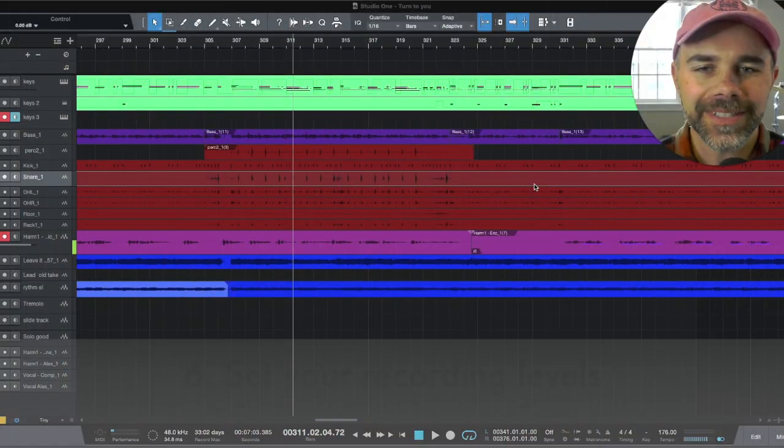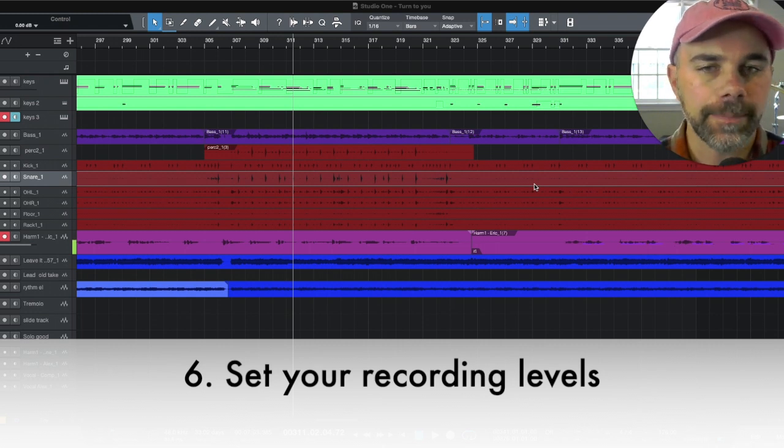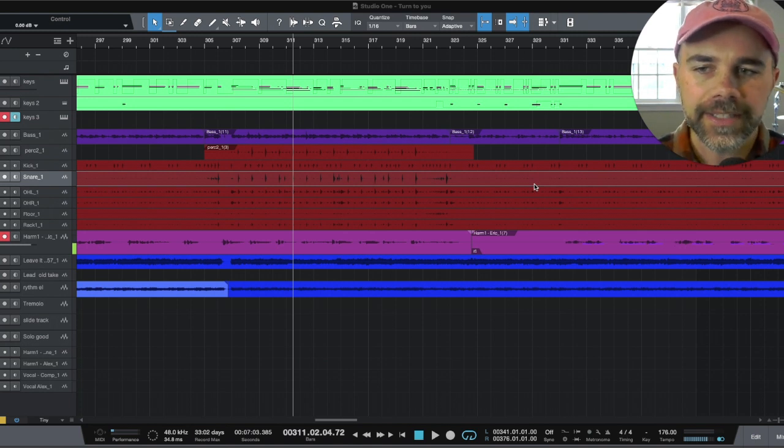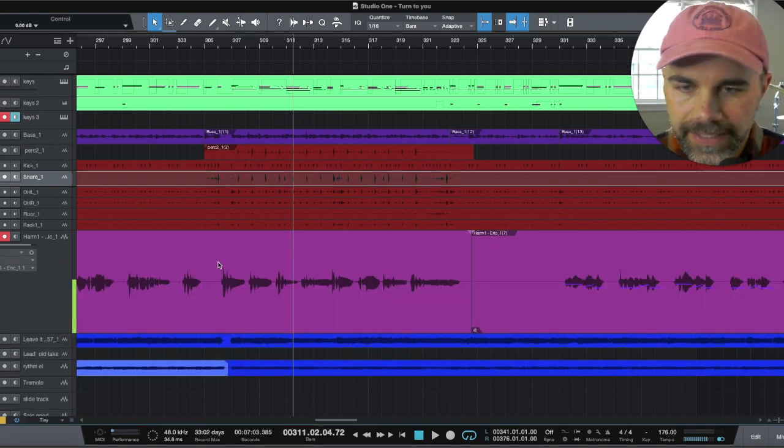All right, let's jump into the production phase. Tip number 6 is to set your recording levels. And what this means is to set the input for your microphone going into your interface. And you can adjust that by the little knobs right in front of your interface to make sure that it doesn't clip. Okay, so this is really important to not clip. If it clips, it's going to sound really bad and distorted, and you can't fix that later on in post-production. Okay, so if you're looking at a track like this, for example, you can see that it's not clipping.